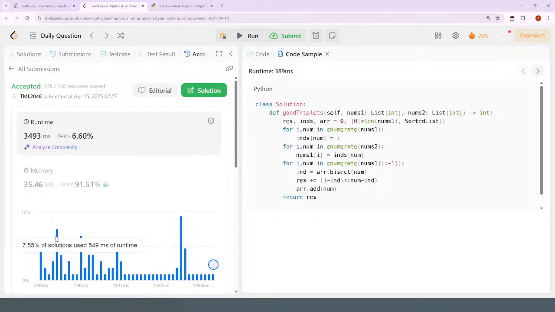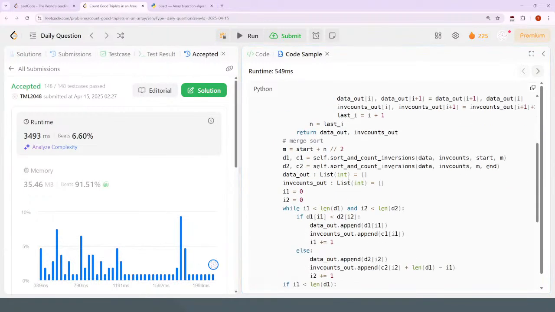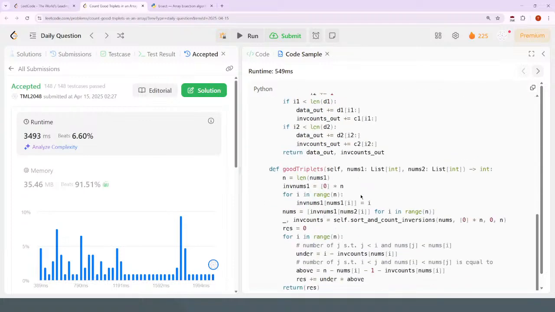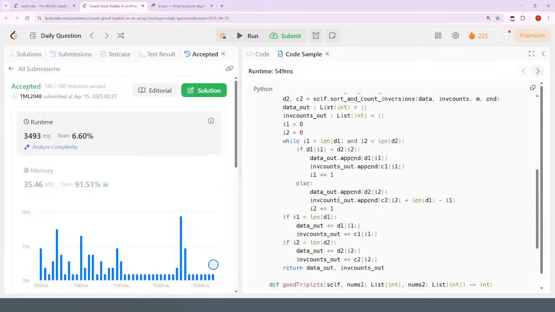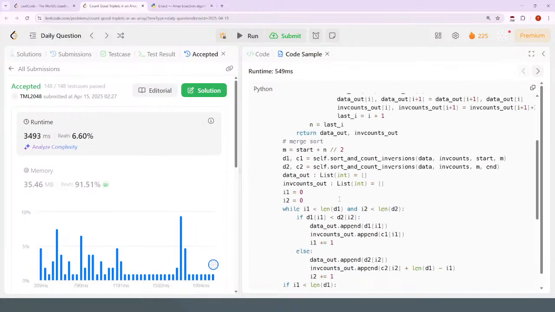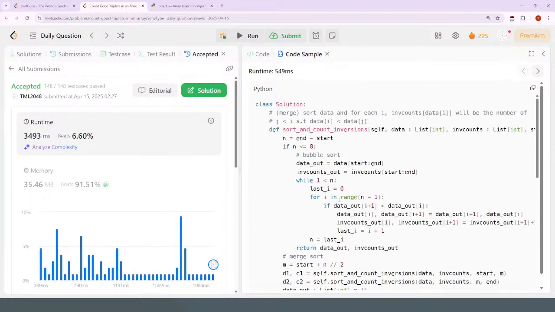Alright, I don't understand that one. Good God, this is messy. What the fuck? What is all this stuff?